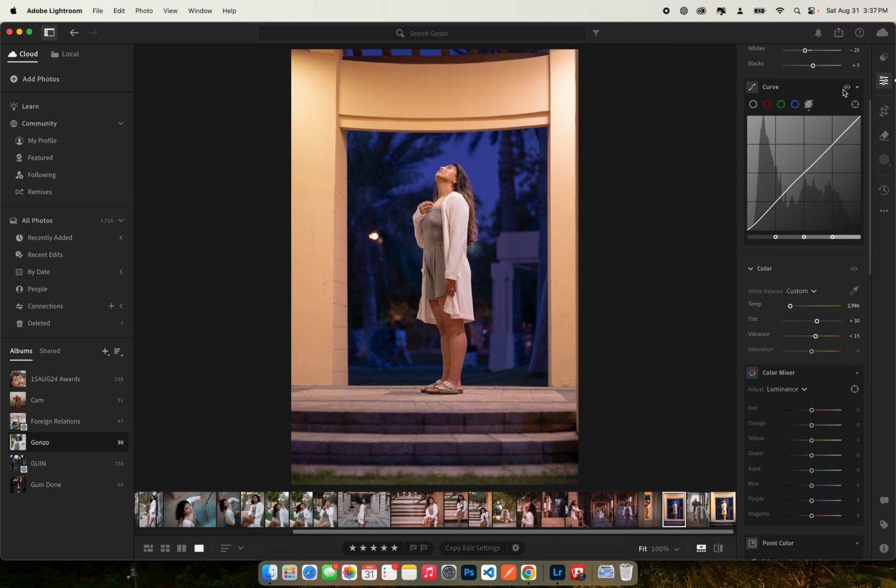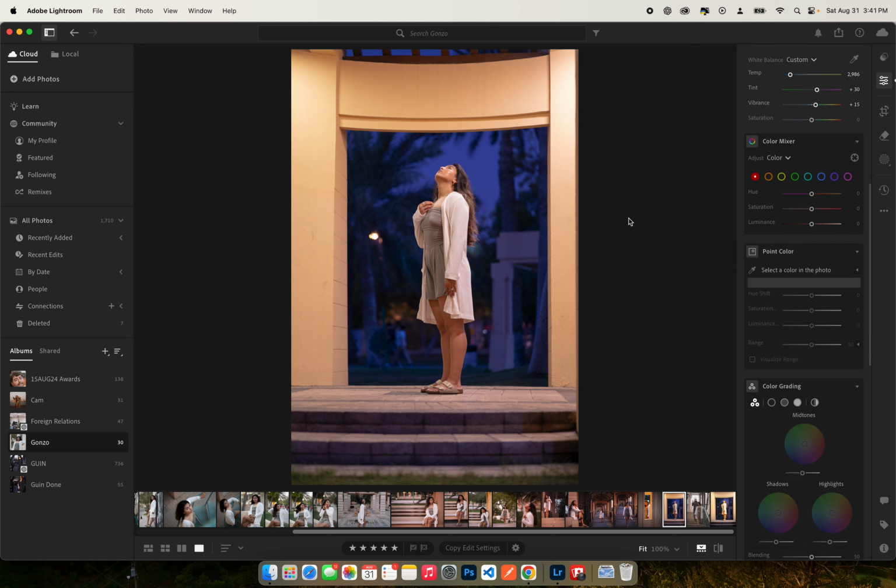Boom. Let's see if we can see some before and afters of that. It's very subtle, but overall, it fits for me. Also, along with step two, dialing the color, we're going to go ahead and go with the HSL, and then we're going to go color grading, doing the split tones.